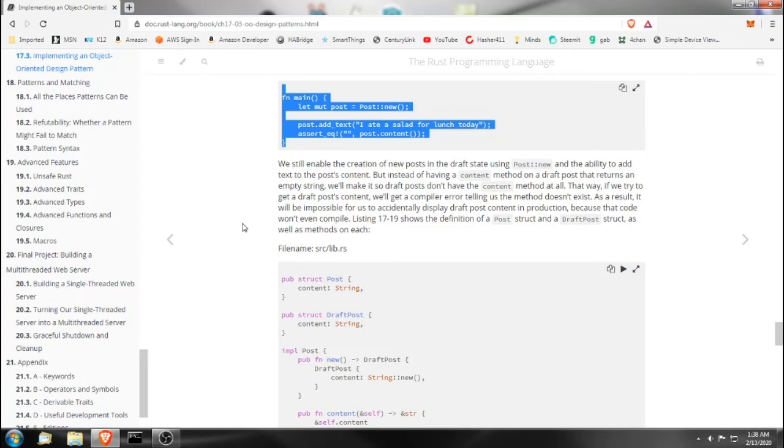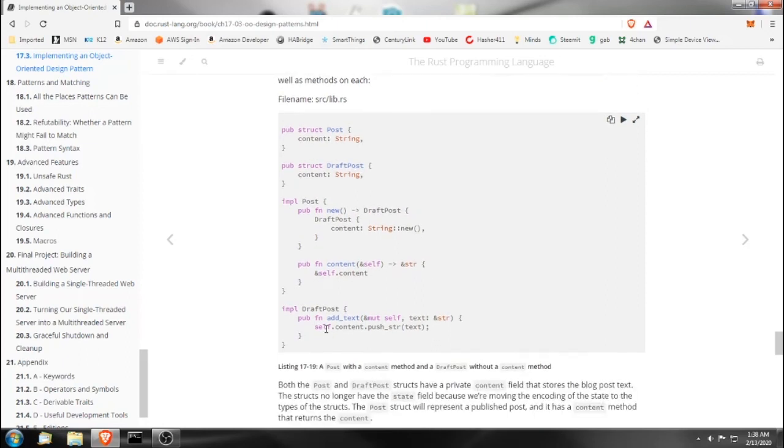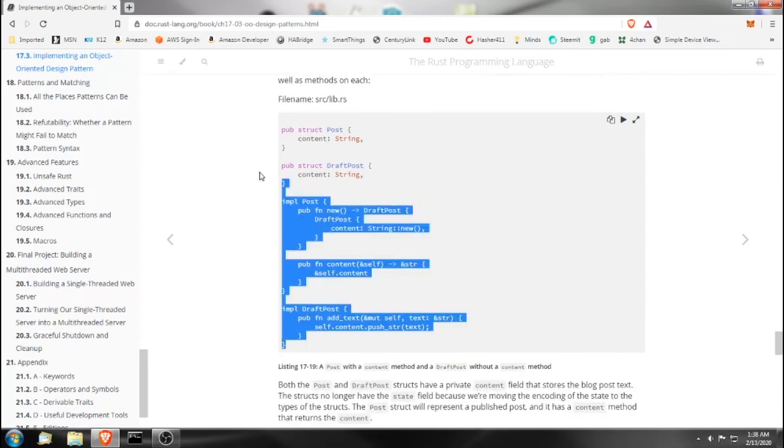Listing 17-19 shows the definition of a Post struct and a DraftPost struct, as well as methods on each. Listing 17-19: a Post with a content method and a DraftPost without a content method.